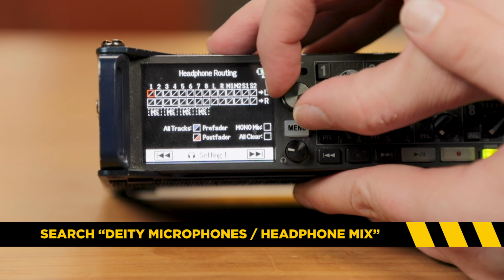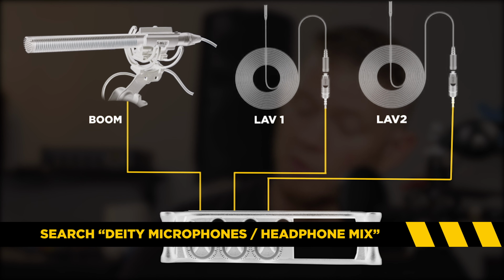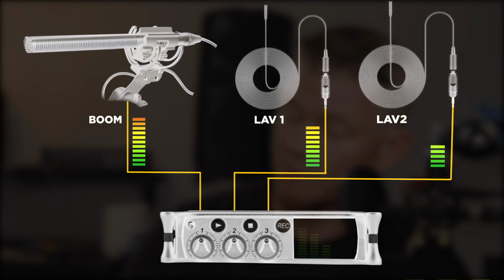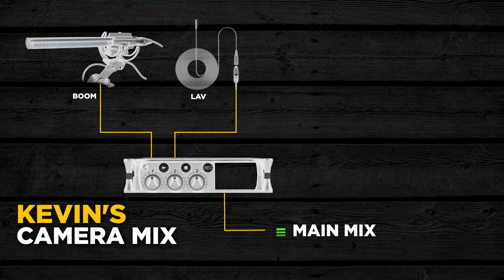Earlier, we talked about multiple mixes, headphone mixes, and routing. Now you're going to route what you want to be sent to the camera. I like to send the main mix. The main mix, which is the grouping of all microphones put together in just one track.